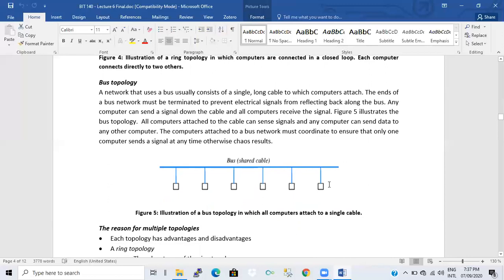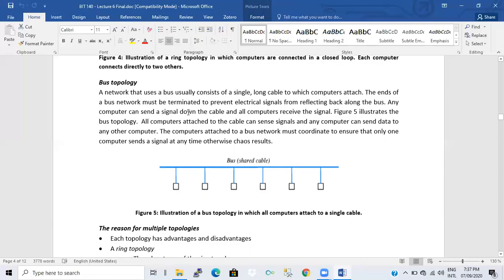A network that uses a bus usually consists of a single long cable to which computers are attached. The ends of a bus network must be terminated to prevent electrical signals from reflecting back along the wire.